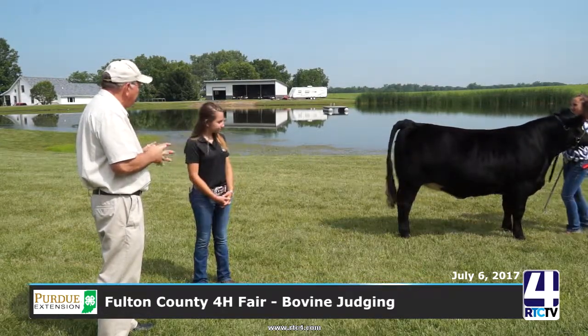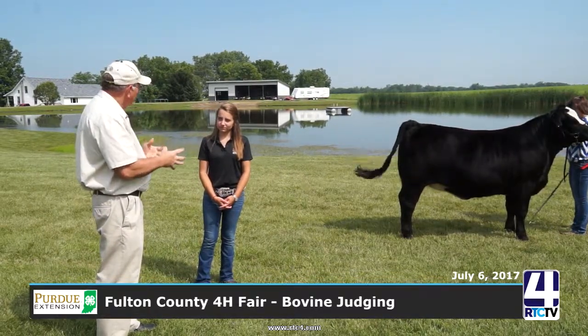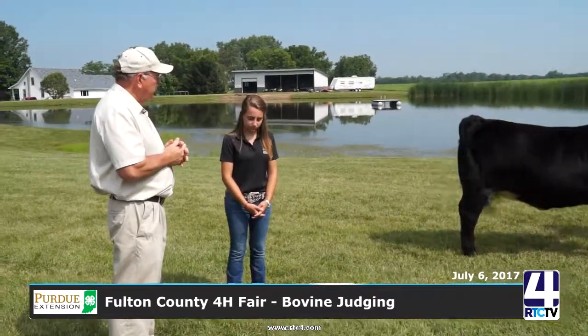So we want animals that are growthy, thick, and really done very well. There are things you can't tell in the show circuit — like how long it took that animal to grow to this point. With modern genetics today, we've been able to get animals to grow larger in a very short period of time. When was this animal born? February of last year, and this is July — so it's probably around 1,100 pounds. If it was a steer, you'd be feeding it a lot heavier and it might get to 1,400 pounds. There's a tremendous amount of difference in how we manage these different animals.